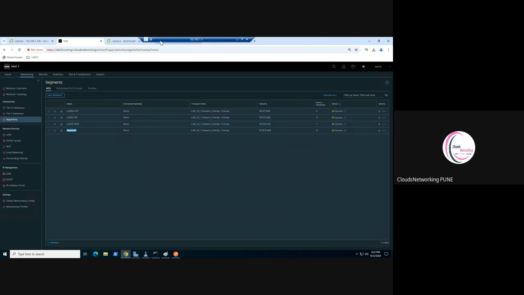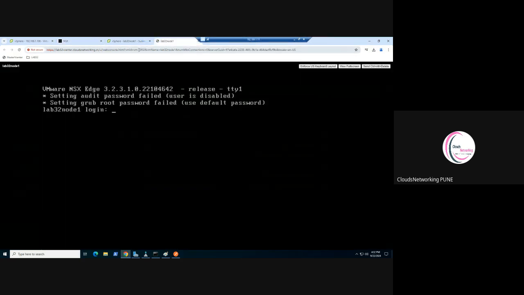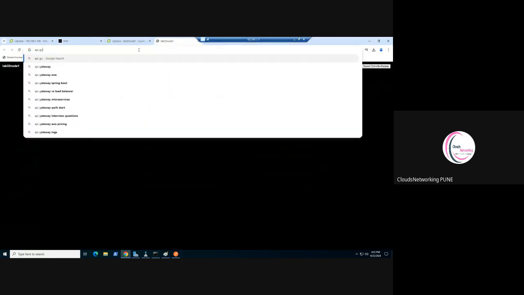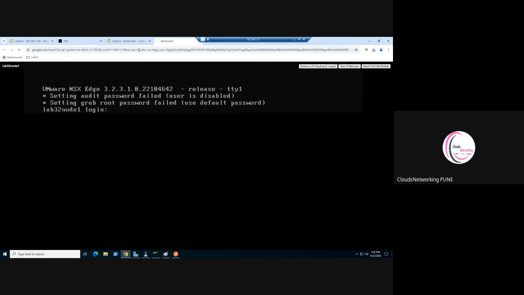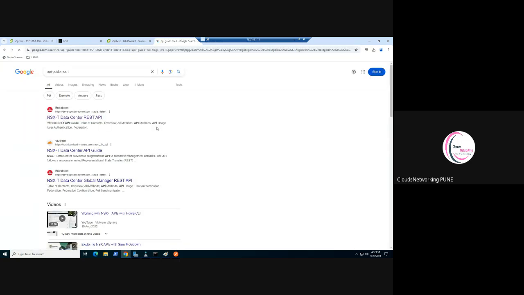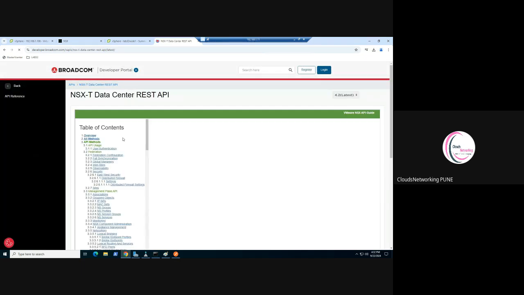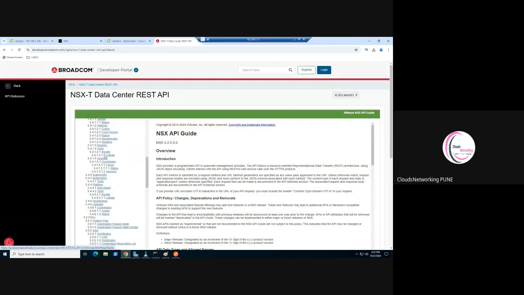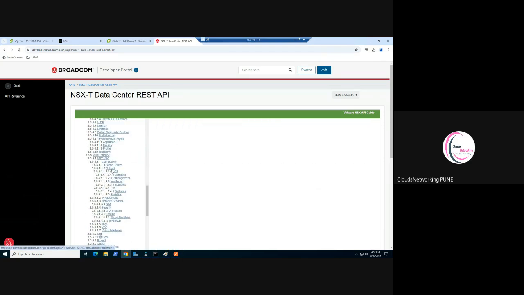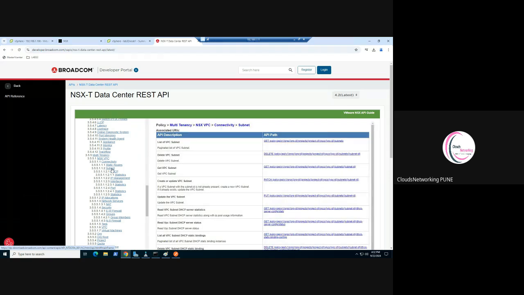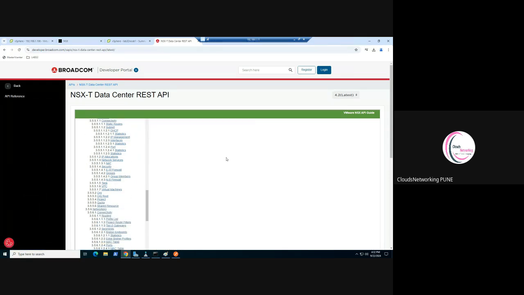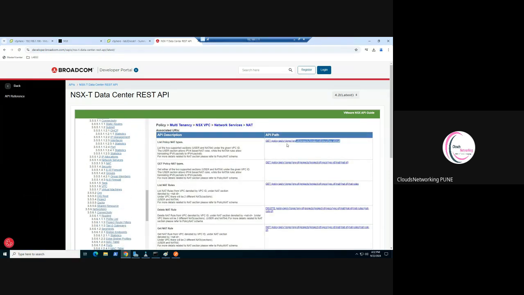If you want, you can search for the API guide for NSX-T. Here you will get all the API calls which you can make toward NSX-T. If you want any segment detail, firewall detail, or any service detail, you can call it. DSCP detail, subnet detail, connectivity status, NAT details, you can simply get through this API. So you'll come to know about that. Okay, let's move back to Terraform again.